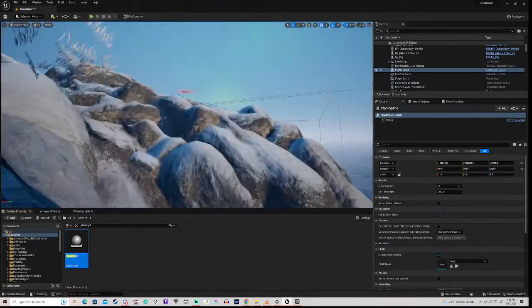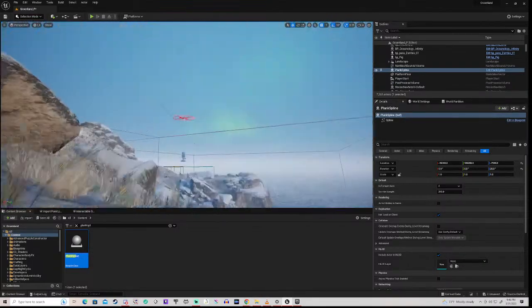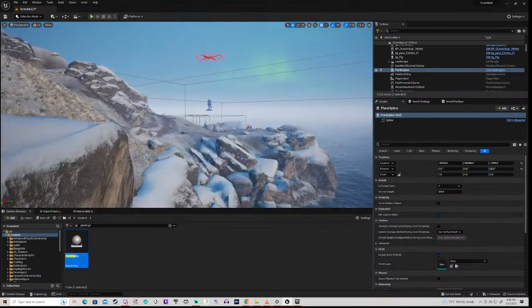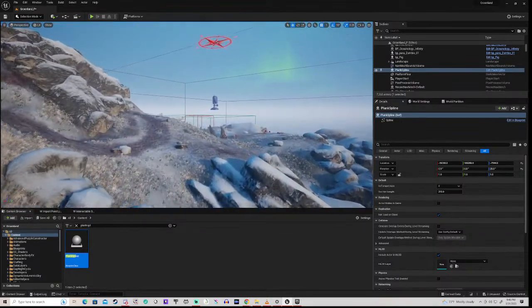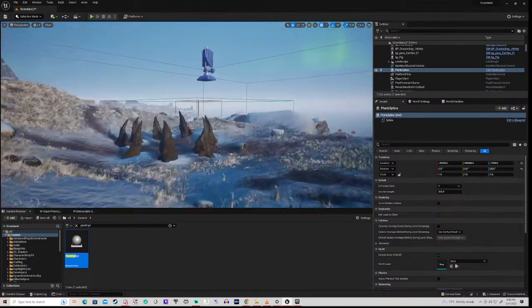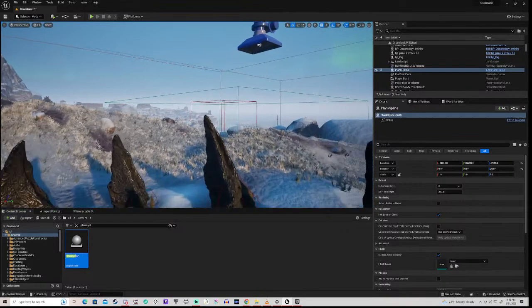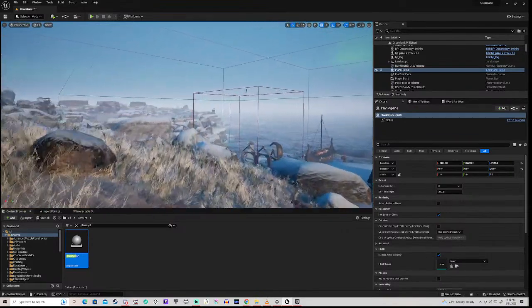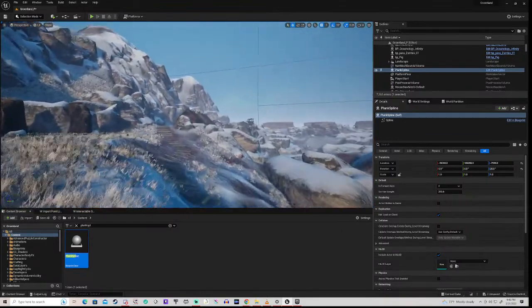There isn't an awful lot done with the interiors. Some of them I might end up doing, what do you call it, procedural interiors to some degree.